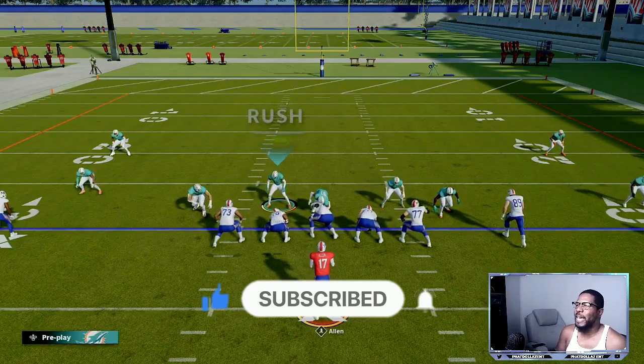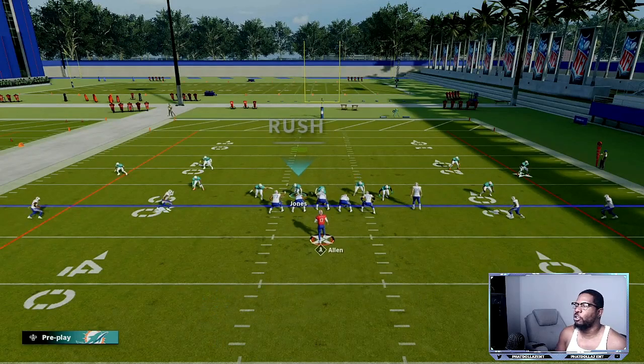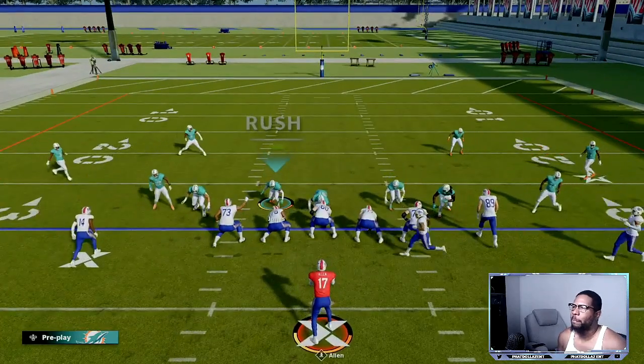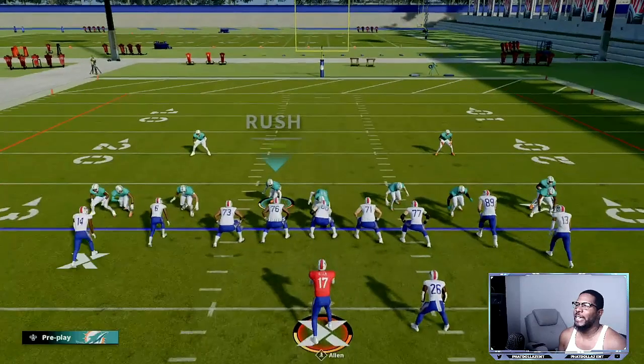So if they go into tight, let's try it again. So we come over, we're gonna go to gun tight, we're gonna go to bench, okay? So we're gonna pinch the line, go like this, we're gonna man him up with the running back, and then I like the guess pass.